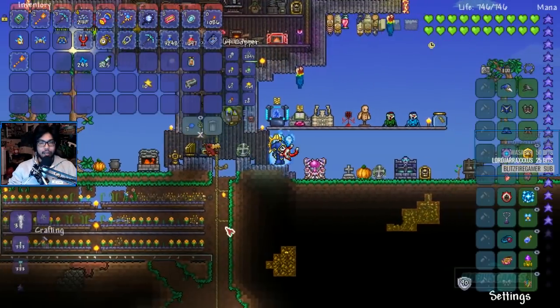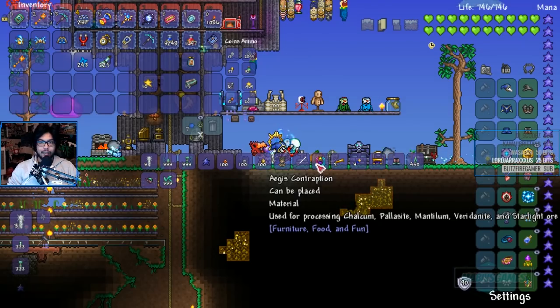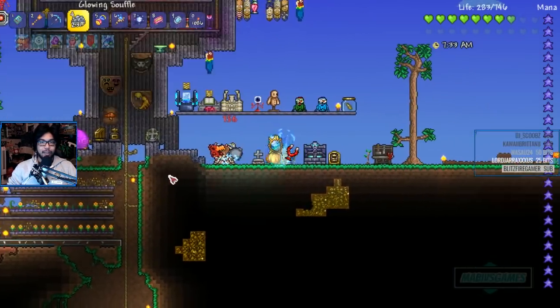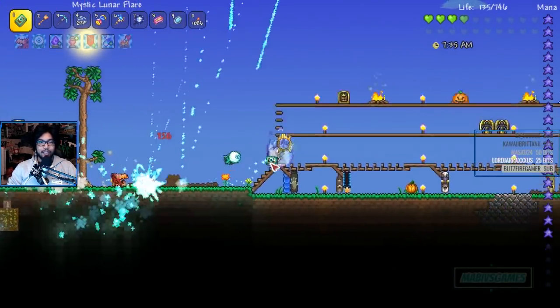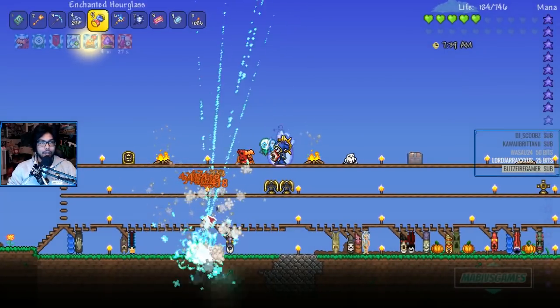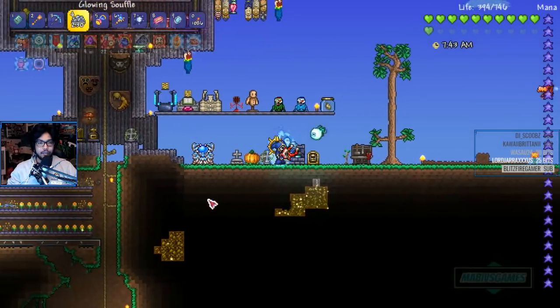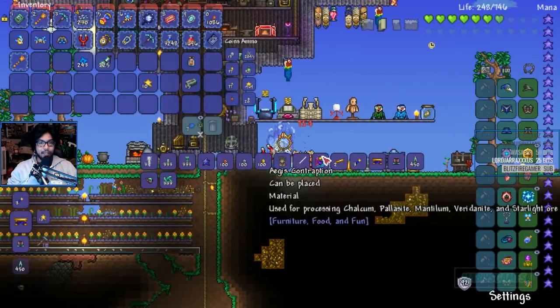All right, let's go ahead over here. Here's our Aegis contraption, used for processing chalcum, palestite, mantillium, veritite, and starlight ore. We're getting smacked around by a bunch of enemies. The blighted matter. Oh my god. Oh god. Really? You see how much abuse that enemy took? Oh my god. Just leave me alone so I can craft this item.